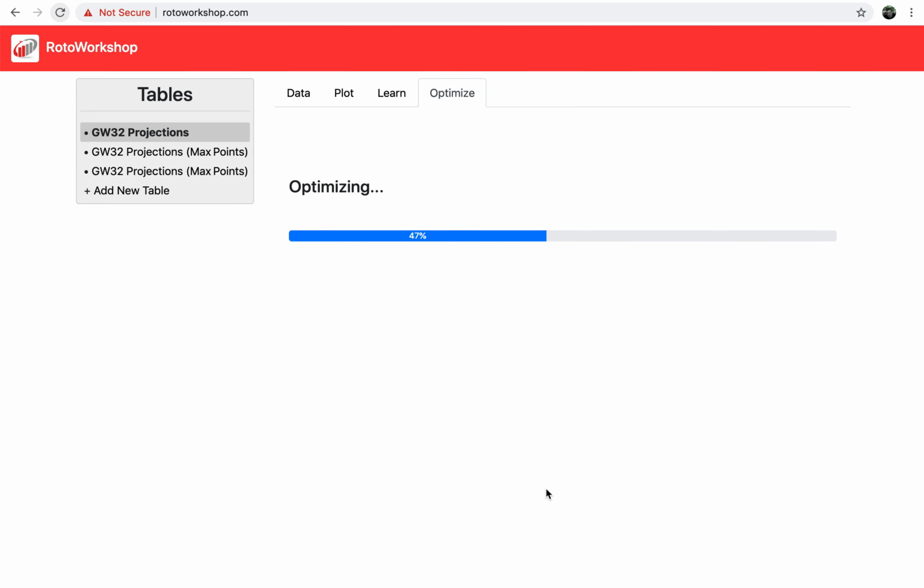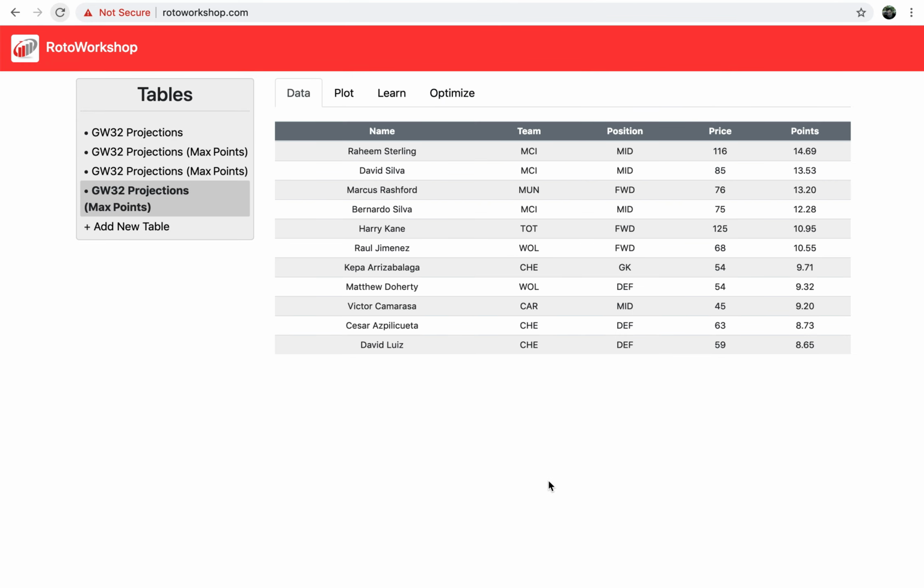So here we go. We're almost at 50%, and in just a second we should see it speed up quite a bit. So we're at 50, and then it's going faster. And then even faster, etc. So almost done here, and as you can see, it's actually faster than it looks like it's going to be. Okay, so there we go.